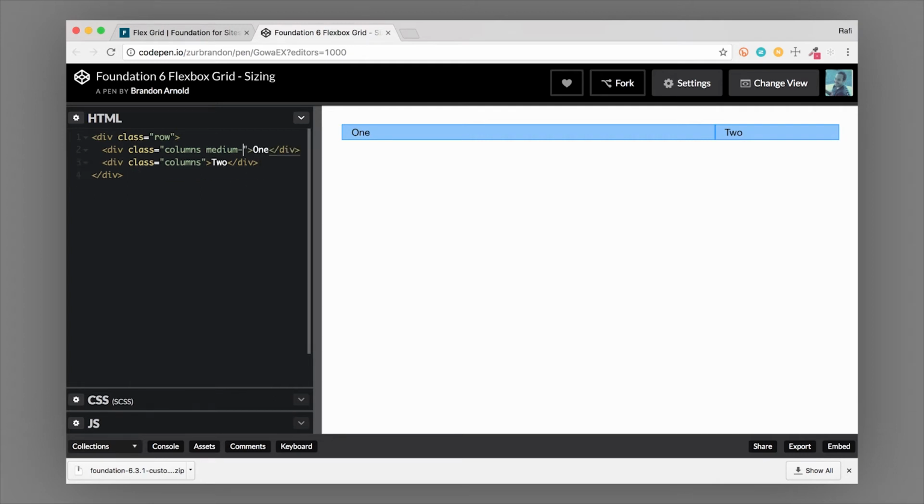I can make this a 3, and then column 2 will now take up that extra remaining space, whatever it is. And then if I add a bunch more columns in here that are not sized, I could definitely continue on with this and have them split their width evenly. So here there are 4 columns with no sizing classes. The first one I want for sure to be 3 columns wide, so I am putting a sizing class on there.